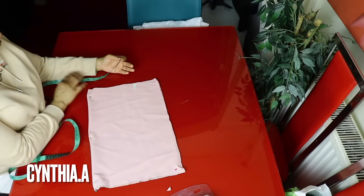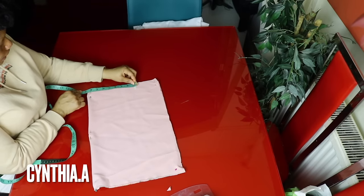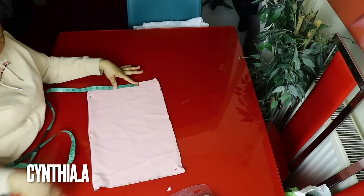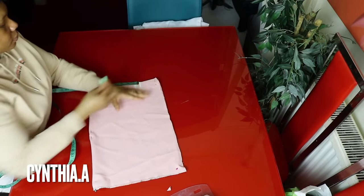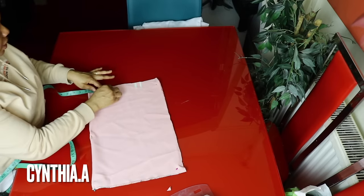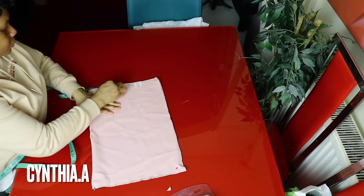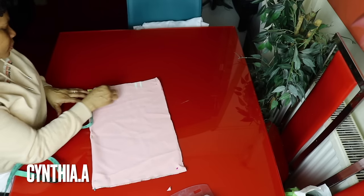So I will go to the shoulder side and mark half of the shoulder measurement here, which is 8 inches. I will add 1/2 inch for sewing allowance. That's 8.5 inches. I will mark 3.5 inches for the neck width. That's the wideness of the neck. Then mark 1.5 inches for the back depth.